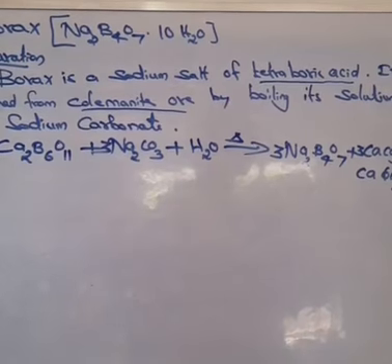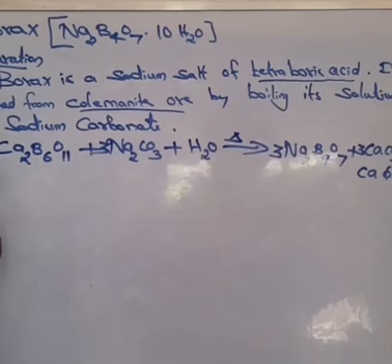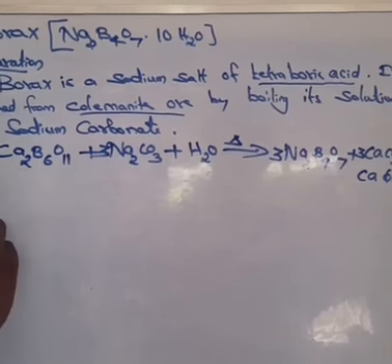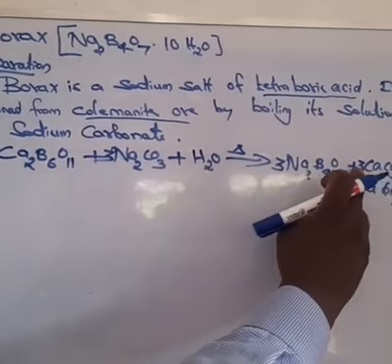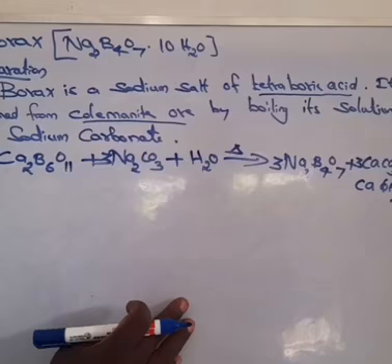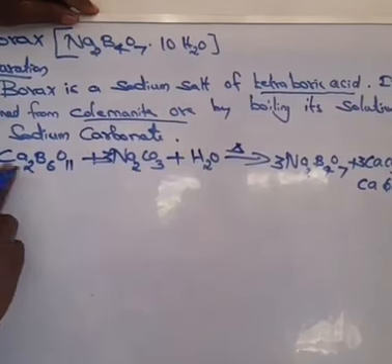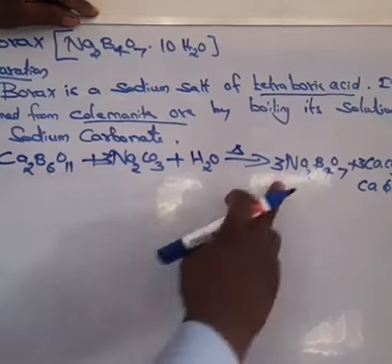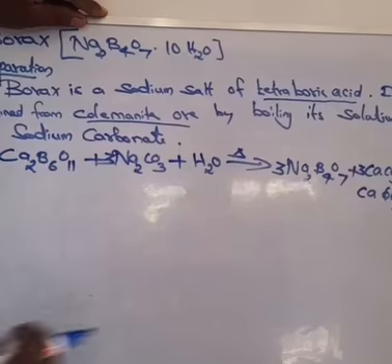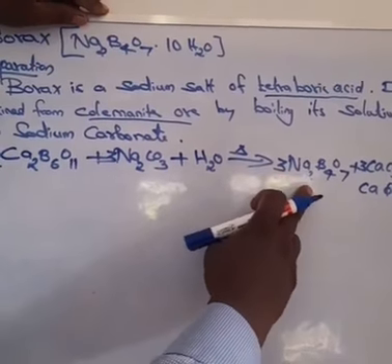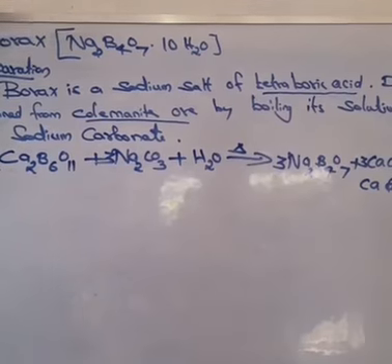First of all, we use the number 2, so we get 4 atoms of calcium. Here 2 twos are 4. Here having 3, here having 4. So the calcium is balanced. Next about the boron. 2 into 6 is equal to 12, so make it 3 here. 3 into 4 is equal to 12. Next about the sodium. 3 twos are 6, here also make it 3. Now the equation is balanced.